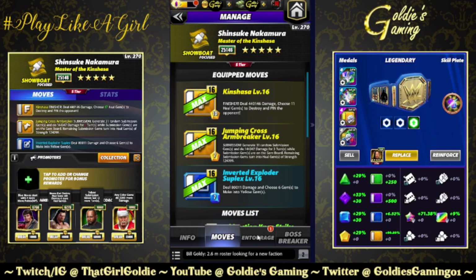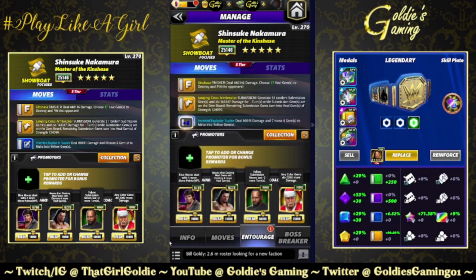So the entourage are going to run Lawler for more blue MP. We're going to use NXT Roman to destroy 6 more heal gems. Going to use MVP to reduce our submission by 2. We're not using it to drain the MP, so to speak. We're using it to get the heal gems out on the board.